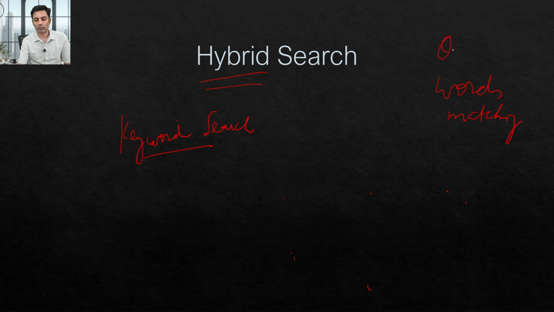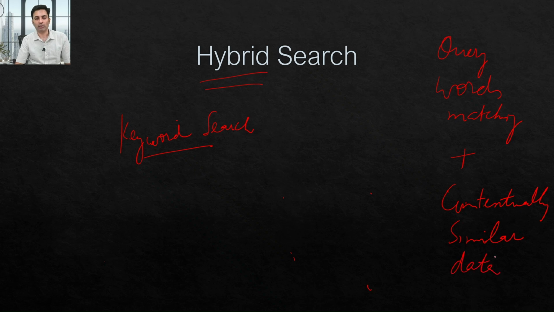So what I'll have is a words matching. When I say words, I mean query words, because I put a query in the words which I use in a query. So I have a query word matching, plus I have a meaning, contextually similar data, which means the data which talks about or mentions a 3-bedroom house. Now this combination will make it powerful when we're building the RAG application. This is what we call hybrid. Hybrid means your semantic search, which is a vector search, and then keyword search.